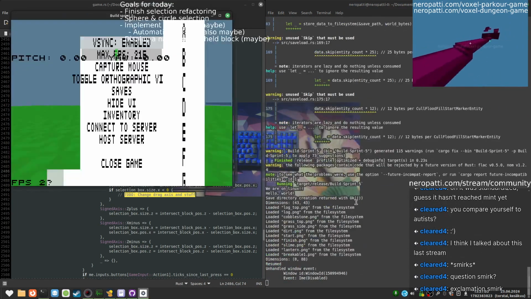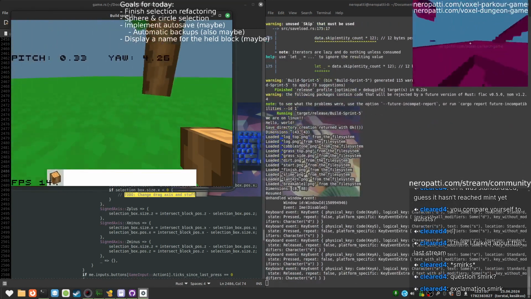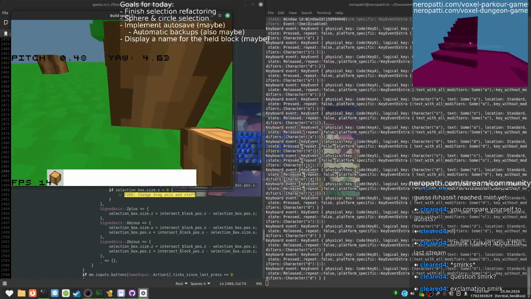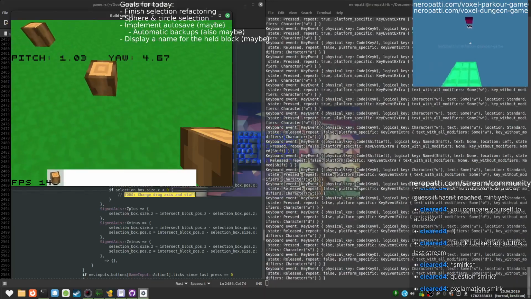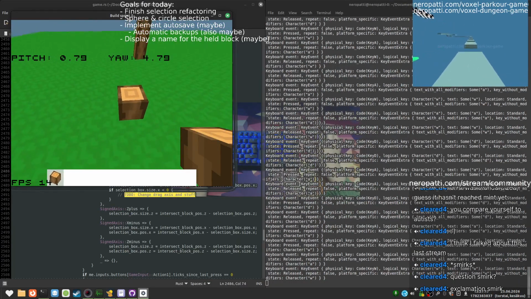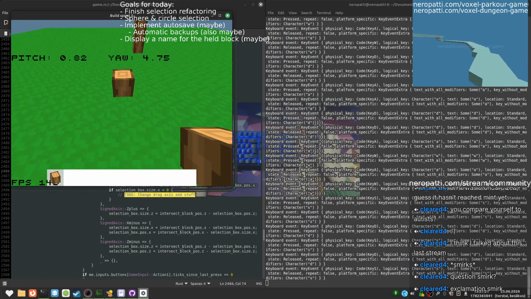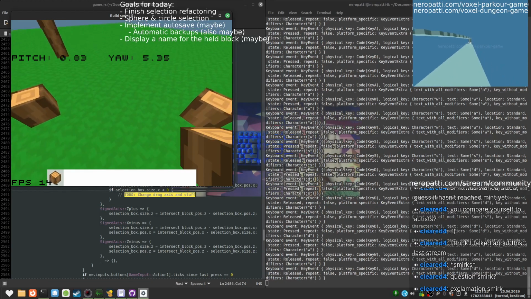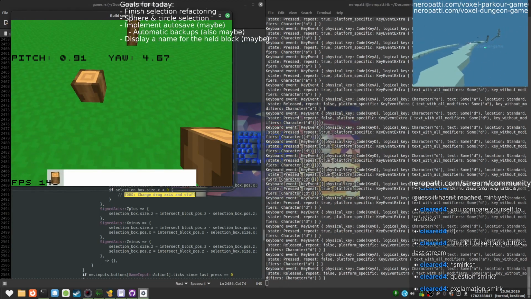Okay, I need to visualize this in game. We have the start of the box, we have the end of the box. This is a position, this is a size. If we click this, changing the size is trivial. If we click this, we need to change the position to be wherever we drag, and then the size.